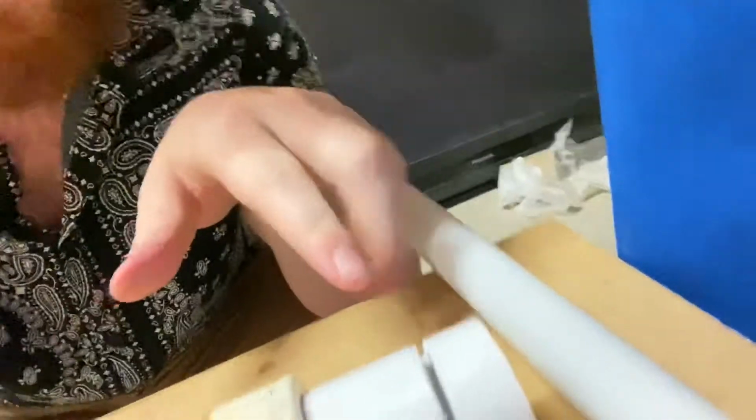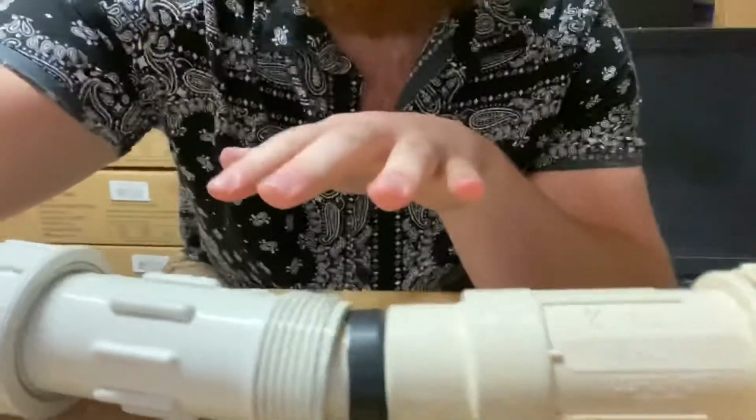So what I'm thinking about doing is having this piece. I was originally going to cut it down a few mil, but I actually kind of like that. It's kind of like a vent piece for the saber. This is the body of it all.